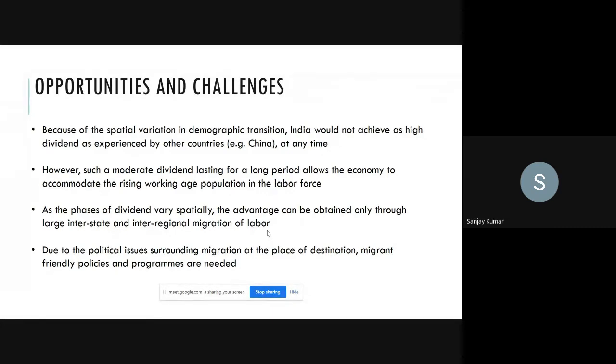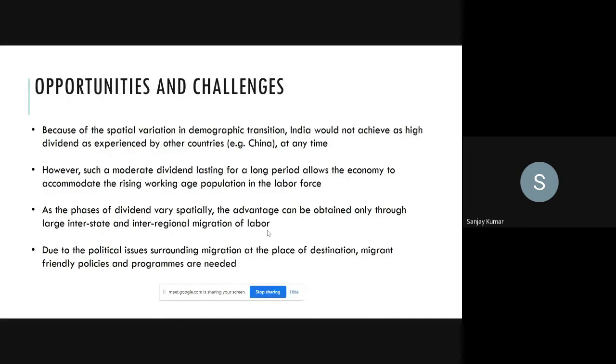If you see the eastern part of our country, people, particularly young people, are migrating out and going to other, developed states where there is also a deficit of workforce. So they go and match there, because they also earn there, and the state also needs the workforce. So that kind of interstate migration is happening, and because of these demographic imbalances, it is going to happen in future as well.